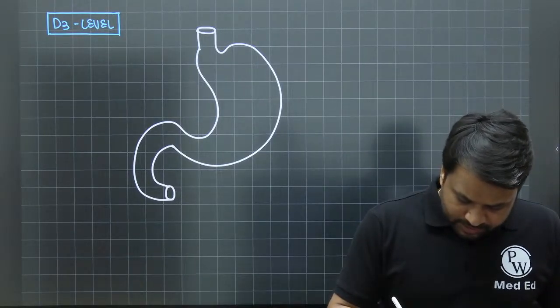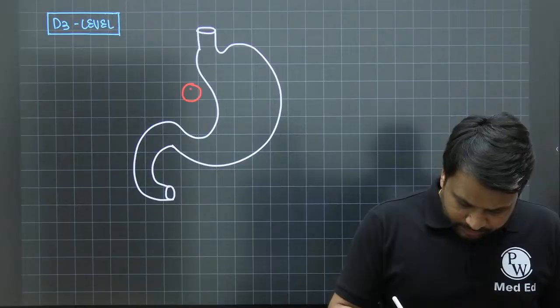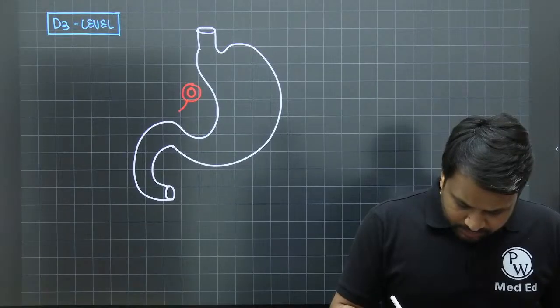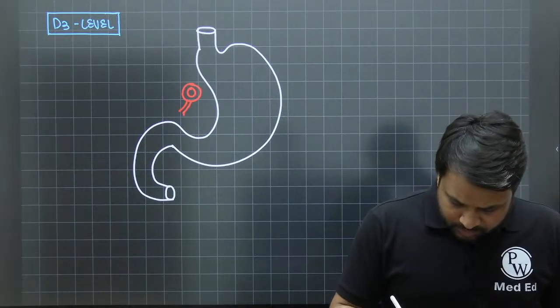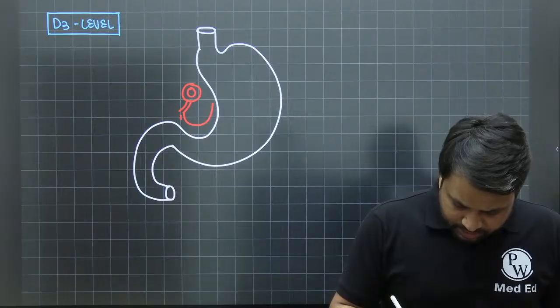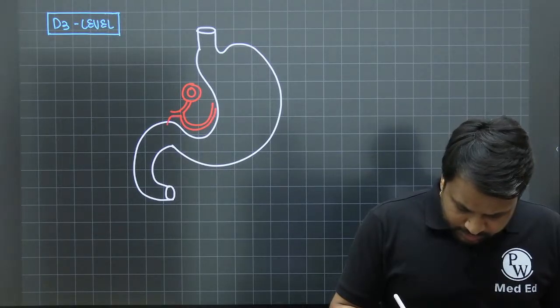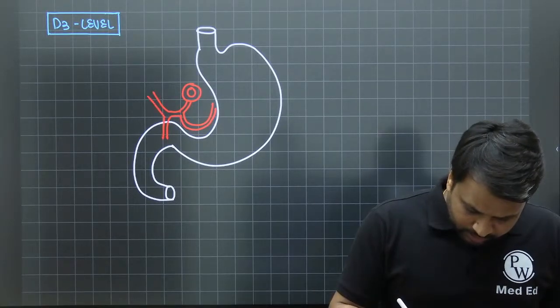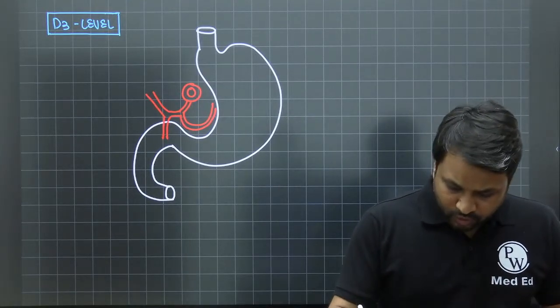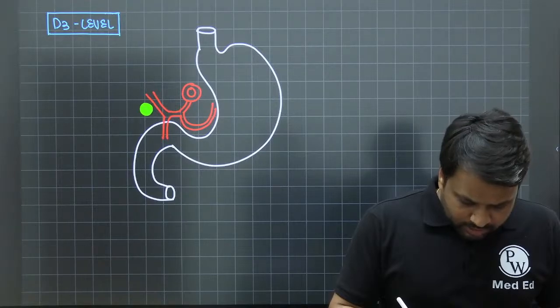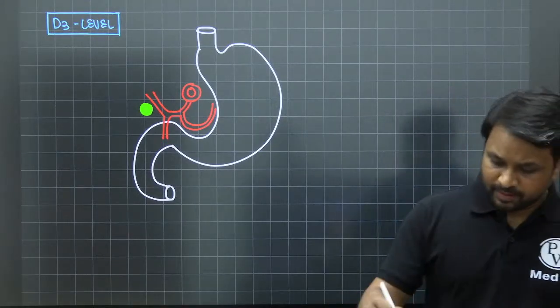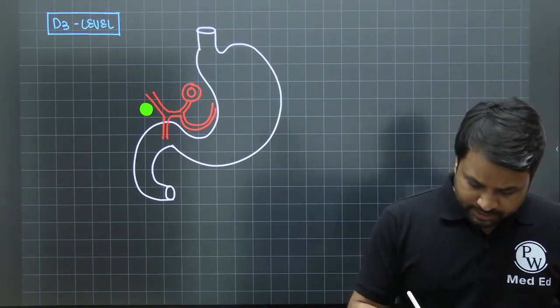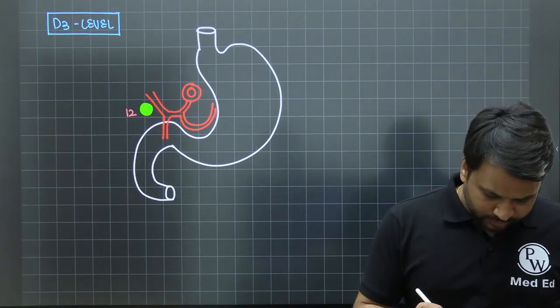If you take this as a representation of the cardiac artery, from here you have the hepatic artery proper, you have the right gastric artery, which continues to form the gastroduodenal artery. This is your common hepatic artery, right? Following this will be your station number 12. ये आपका station number 12 हो गया.